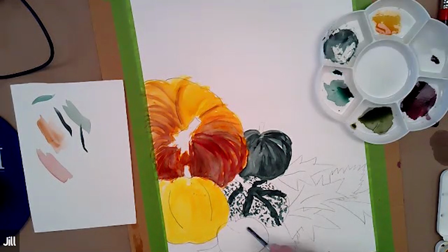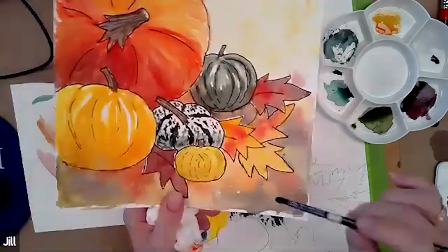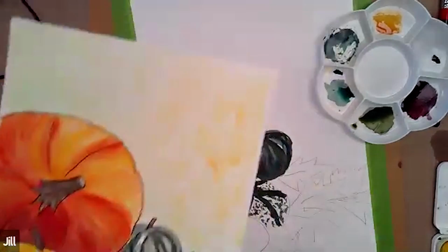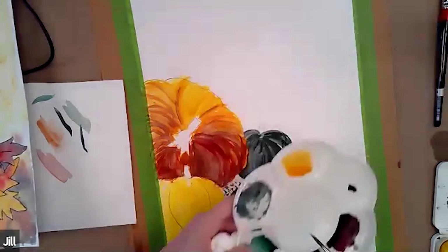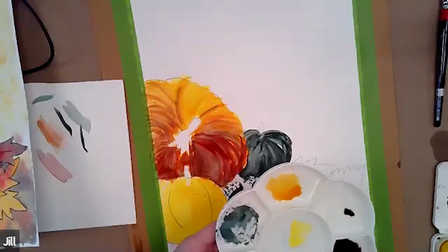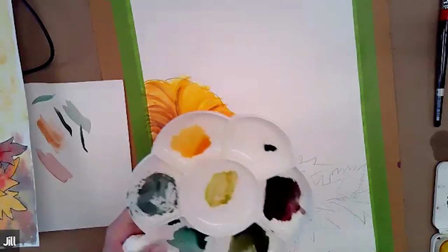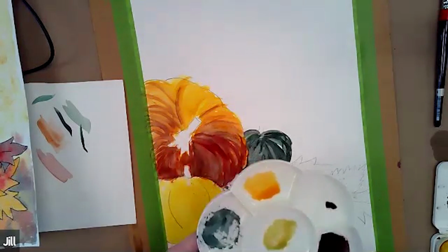We do have this little pumpkin down here. He's kind of more of a yellow ochre color. So I'm going to take some plain yellow and mix it with just a smidgen of some brown, which is not a pretty green color with that particular brown. If you have a different brown in your palette, I would suggest using that.